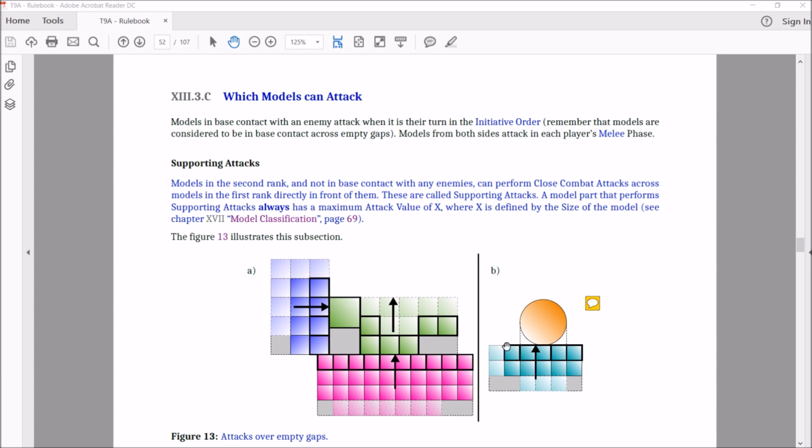If these are 20s, either way, the overlaps wouldn't work. Yes, if they're 20s, you're correct. So what they're saying is these 5 count as being in base contact. These 5 get supporting attacks. These 3 and these 2 are out of the fight.